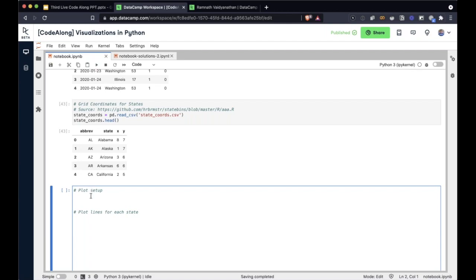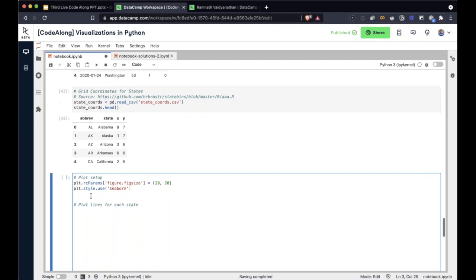So the first thing I want to do is really set the RC params here again, and I like a square layout here. So we're going to switch the figure.figsize and set it to, let's say, 20, right? Squarish. We can tweak that later. And I'm going to change out of the 538 theme. I'm going to use Seaborn here. Seaborn looks nicer for this kind of a plot.